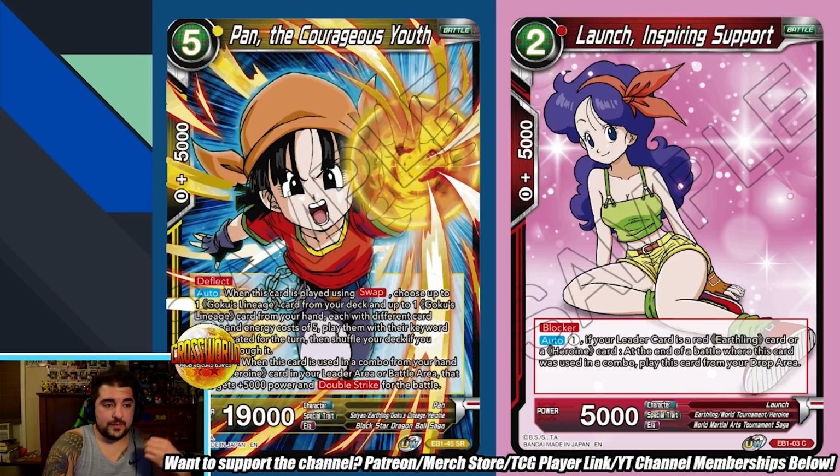In Launch, you'll get the combo draw and then play. In Bulma, you combo, play, and then get the draw off your leader. So that's pretty cool synergy there. I do like this as a 1 energy blocker that generates a draw in both decks. I think that's pretty cool.